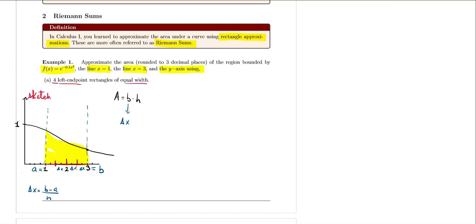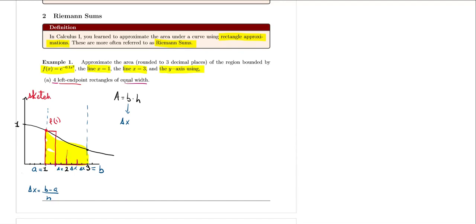So we're going to pick here our first rectangle. The left endpoint here was given as 1. So this is what we're going to be using to select our height. So we go here, the left side of the rectangle, there we go. This is our height. So what is the height? Well, remember, this point right here on the graph is given by f of 1. So this one here is determining the height of our first rectangle. Now continuing it here, there we go. That's our first rectangle.